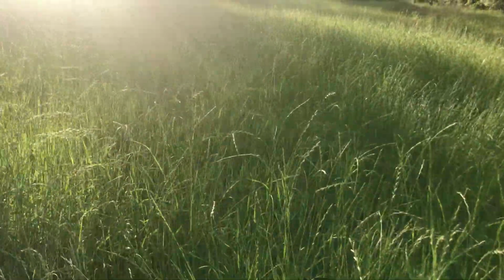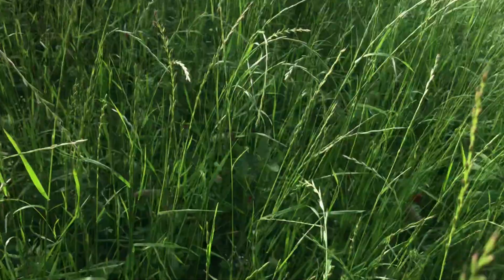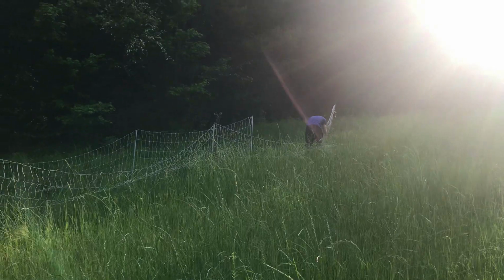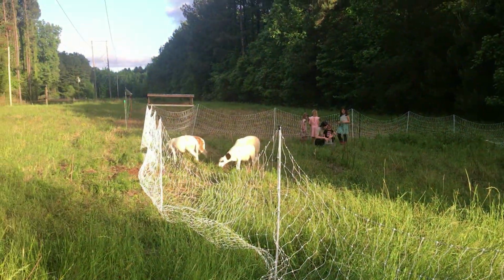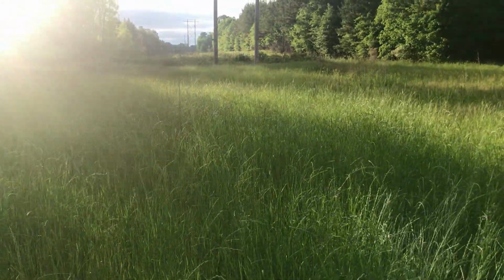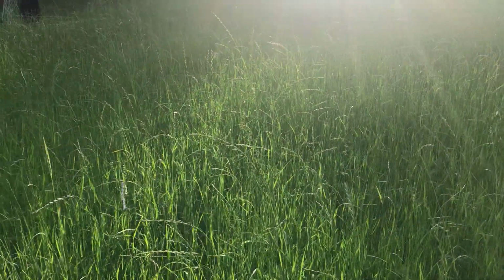This grass, it is literally waist high. See it? This is like a sheep paradise. Look at Aiden over there. This is the low side of it. This is the high side. Look at that beautiful sunset, beautiful grasses. It's gonna be a sheep paradise.